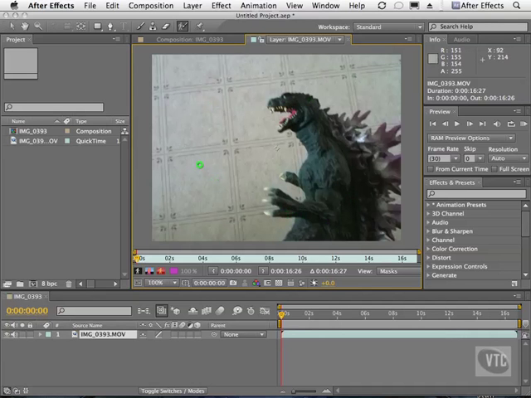For example, if you want to resize your brush, hold down Command or Control and then drag your mouse left or right on your desk or your Wacom tablet and you can change the size of the brush. Now this size is way too big to, of course, paint over Godzilla. So I'm going to reduce the size of the brush until it looks like it's about the right size.